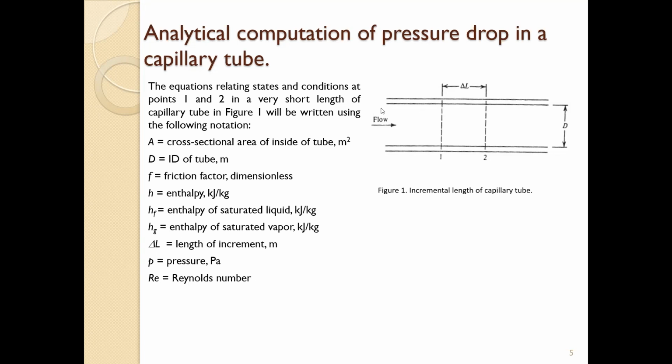Kasi magkaibang pressure nito per increment. So, yung total length niya, magkaiba yung initial to final. So, gagawa ka ng incremental. Yan, i-average mo yung value para makuha mo yung h of fg at very small increment. Diba yung mga numerical methods natin?